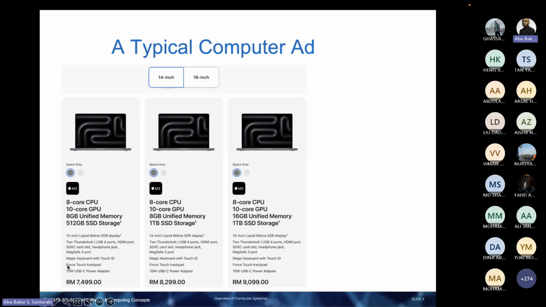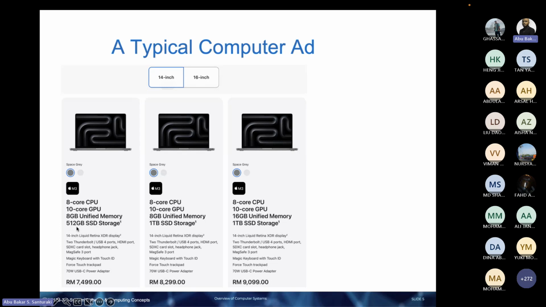Then you have a term here called 8 gig. It doesn't just say 8 gig of RAM. It says 8 gig of unified memory. The concept of unified memory is very interesting, and we'll touch on it later on. This is an architecture specifically for this particular chip. This chip is called the M3 chip from the Apple Silicon lineup. So we are going to be looking at generally the architecture of a computer and come back to understand why this term unified memory is so important.